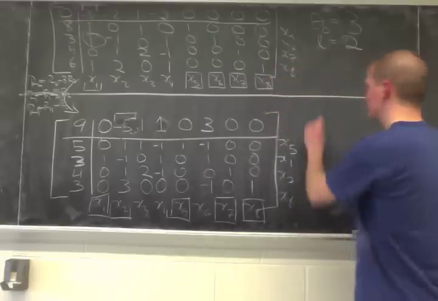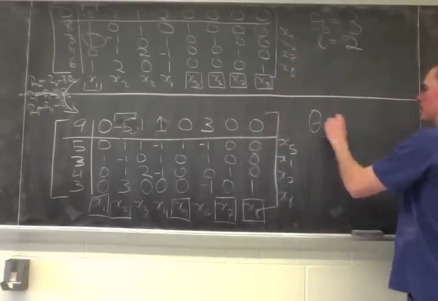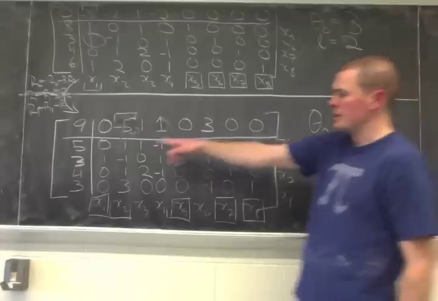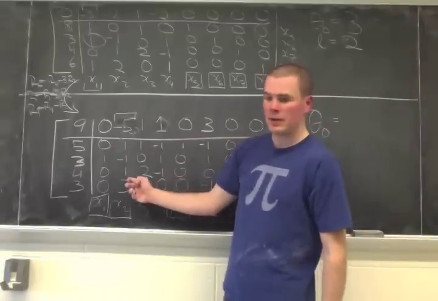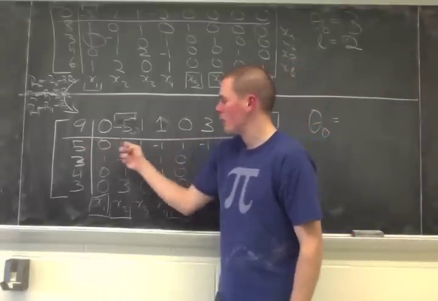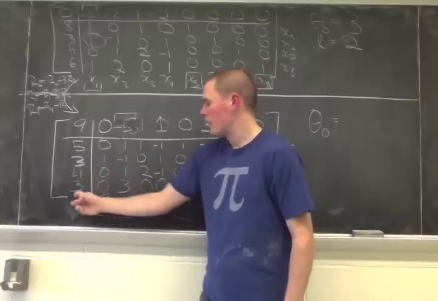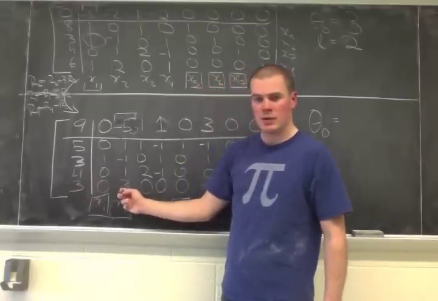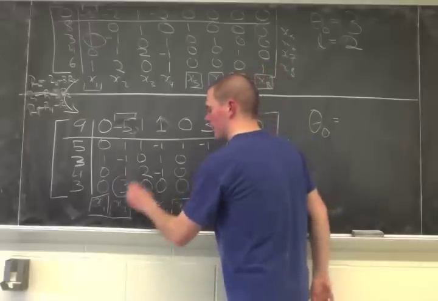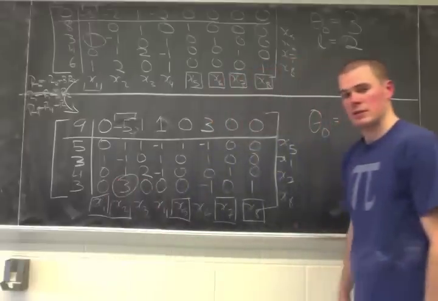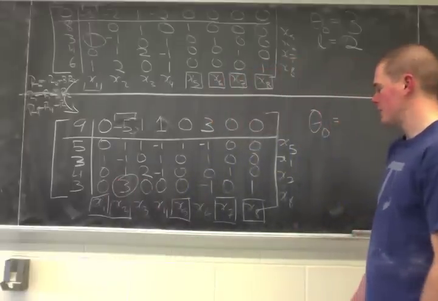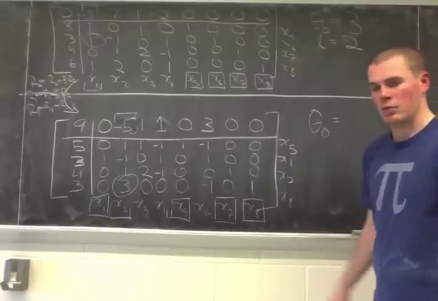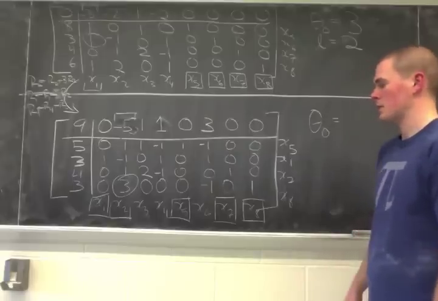And I want to again compute theta 0. And what I'll do is I look at these entries, I look at the ones that are strictly above 0. So I have 5 over 1, 4 over 1, and 3 over 3. 3 over 3 is equal to 1, so this is our lowest number. There's where you want to pivot. To pivot on x2 and x8. So I need to replace x8 with x2.